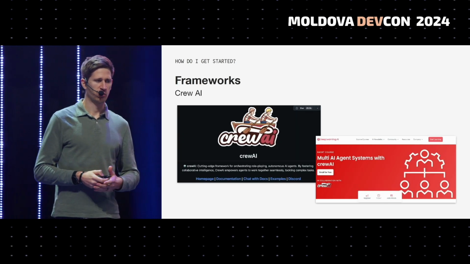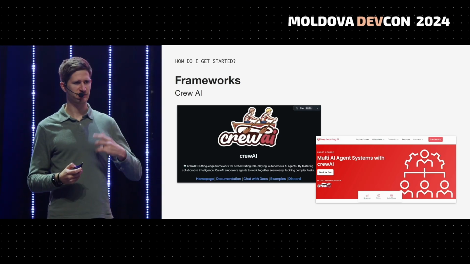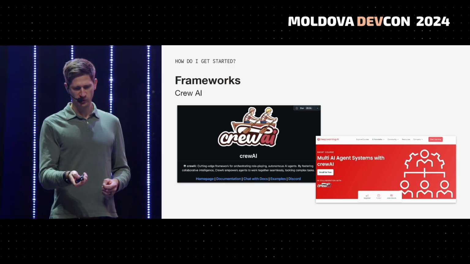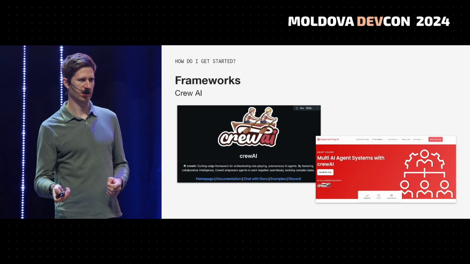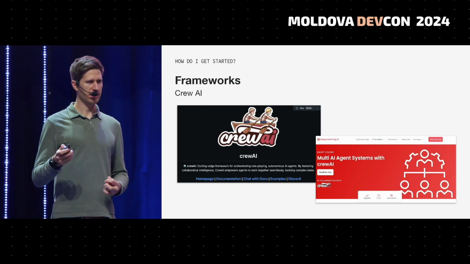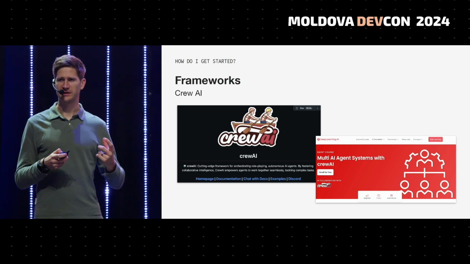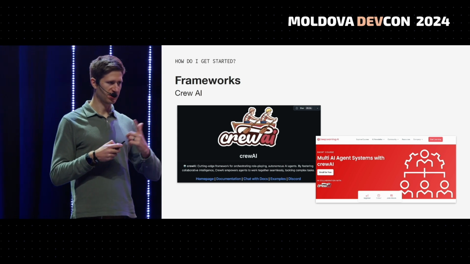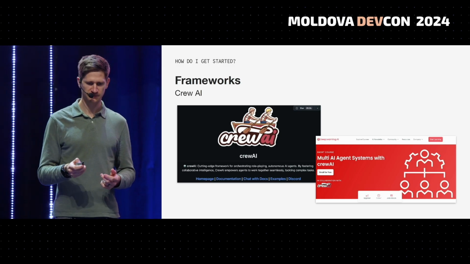Secondly is a framework called Crew AI. This one I think is really nice to get started without having to go too much into detail into a framework. The course on deeplearning.ai is one that they say is 1 hour, I think it's like 2 hours, but while you make dinner, put it on in the background, and it'll give you a good idea of how to get started. You can build a multi-agent system pretty quickly to get a grasp of how tools work, how agent personas work, how the interaction works. So definitely a good one I would go and check out.